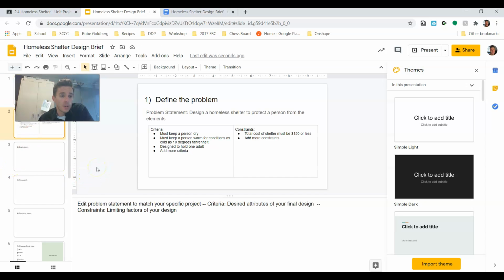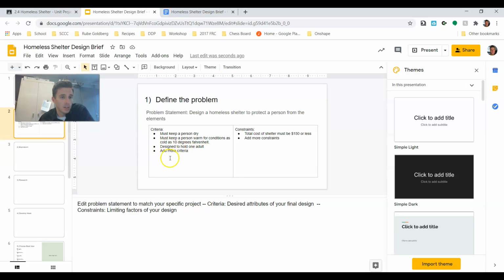Then we move into the first step of the design process, which is identifying the problem. So we're going to design a homeless shelter to protect a person from the elements, all right? So again, the criteria that I've already developed for you are within here. Must keep a person dry, must keep a person warm for conditions as cold as 10 degrees, and it must be designed to hold 1 adult.